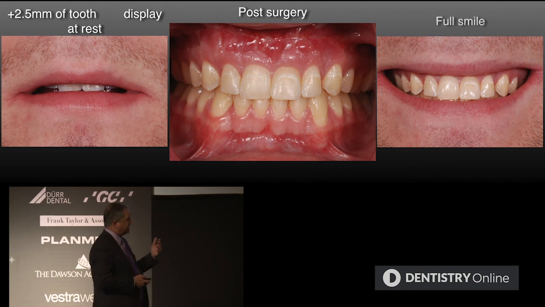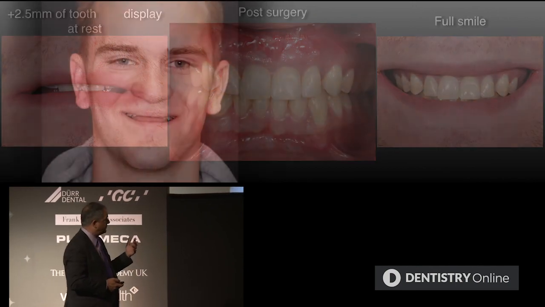And again, what's the big change? You go from there to there. There's no veneers, there's no porcelain, there's no nothing. Just putting the teeth in the right place. When you talk about minimally invasive dentistry, no dentistry is the best, right? And so if you can put the teeth in the right place and get what you want without having to do anything, it doesn't get better than that.